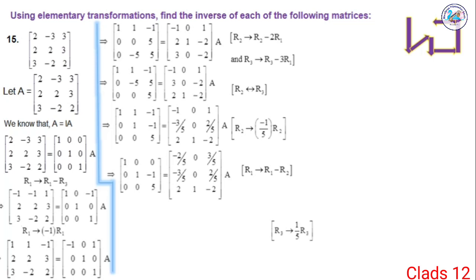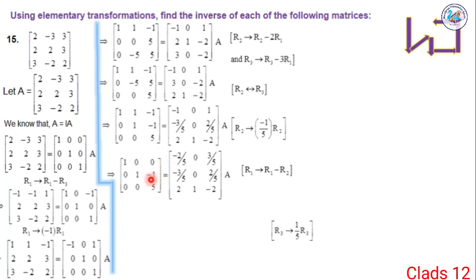Next operation I am going, R3 changes to 1 by 5 R3, means I have to make this one into 1. So here a little bit of deviation we have made from this road map, because as you know that here 1, here 1, so it is easy to make this 0. If we are making this 0, other calculation will be easy for us. That's why we have deviated a little from this road map. Okay, so it is not a problem, because we need the calculation a little bit easier. For that purpose only this 1 and minus 1 we have seen. That's why suddenly we made these two elements 0.